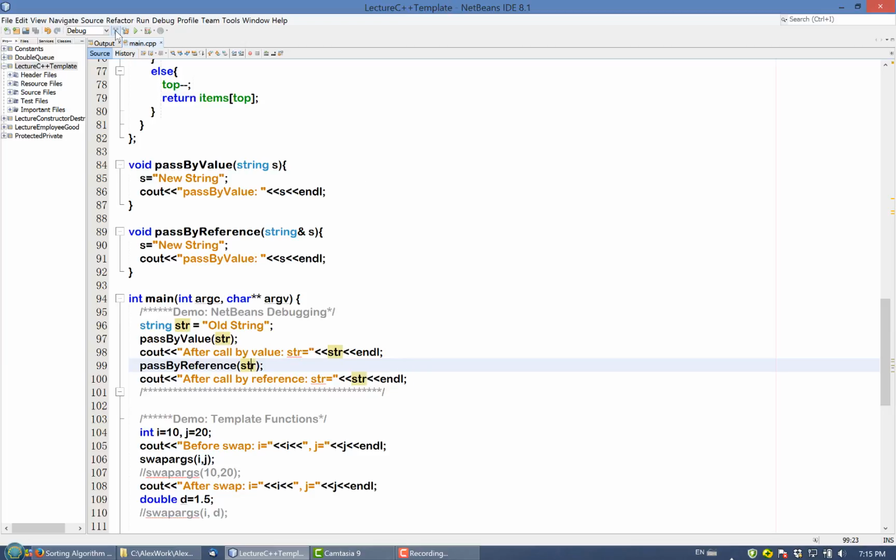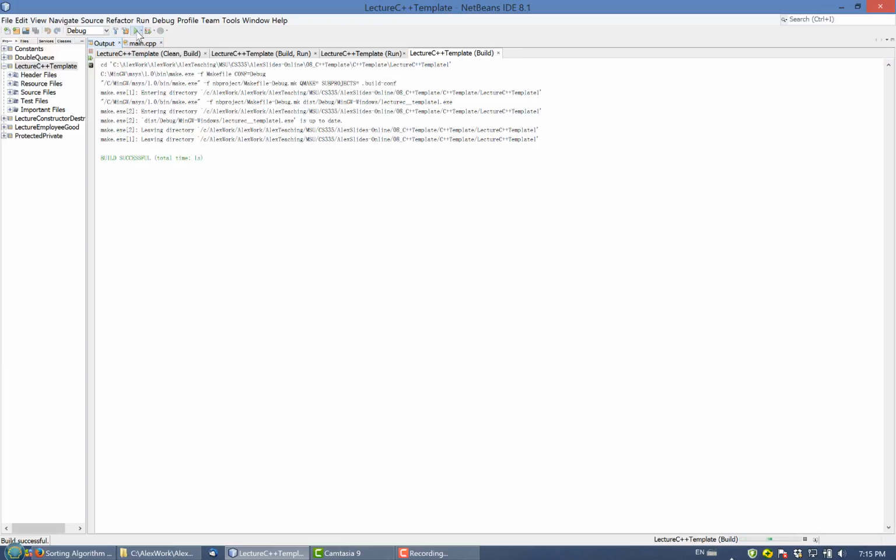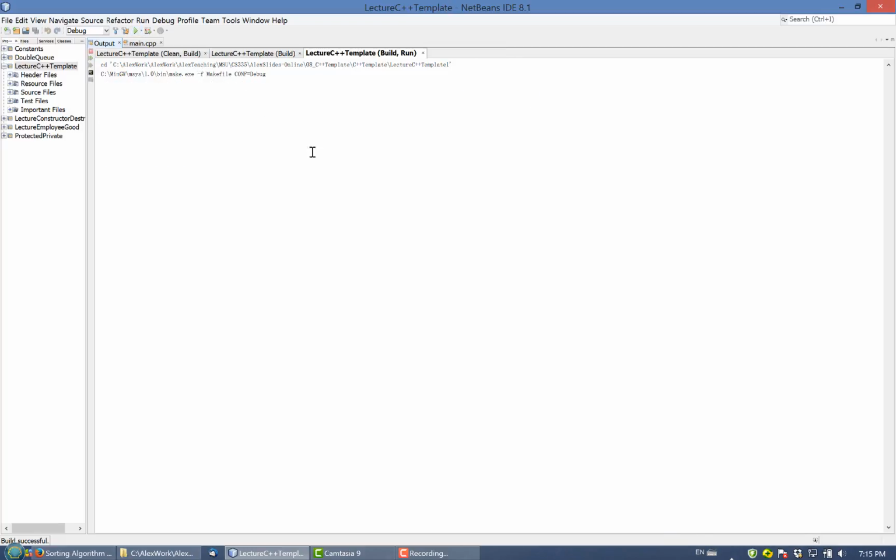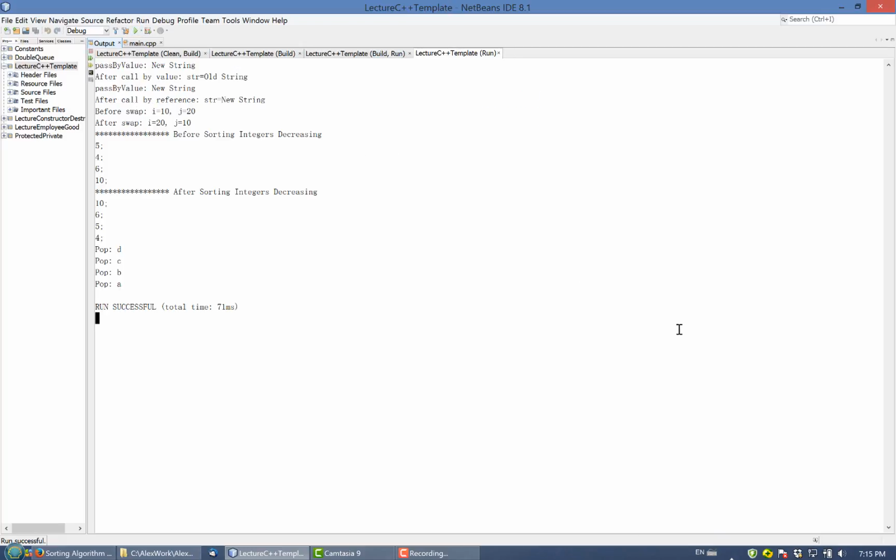Okay, and then I hit the compile button, and then print it out. You can see that after you call by value, the str is still the old string, and after you call by reference, str is equal to the new string.